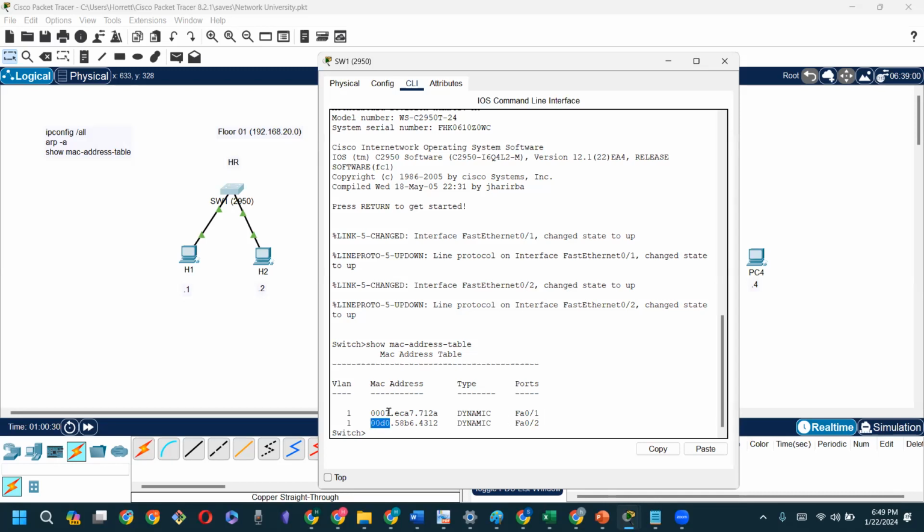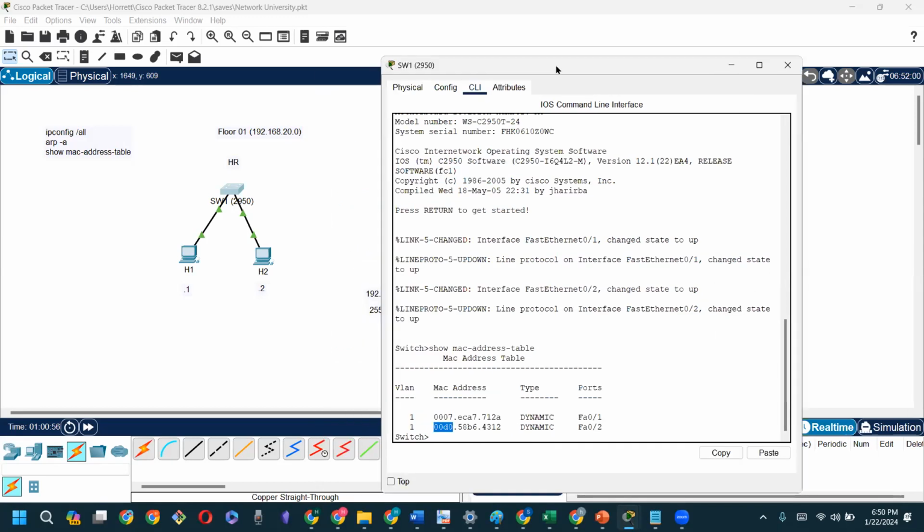So for port 1, just type down 0007. And for port 2, just type down 00D0. Just write it somewhere so that you have it for your reference point. And this is the last thing that I'm going to do in this regard because we're pretty much out of time. So I suspect that you have that.